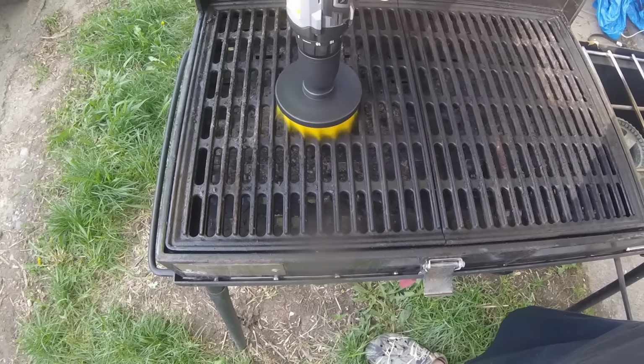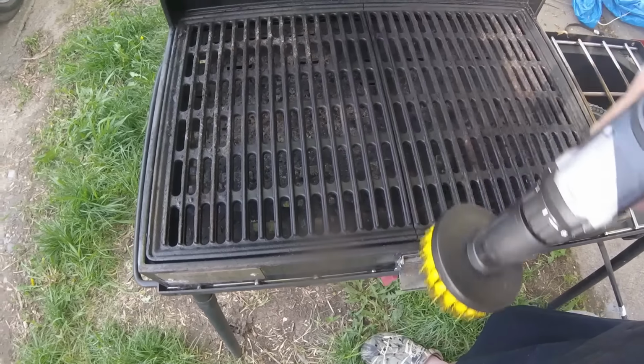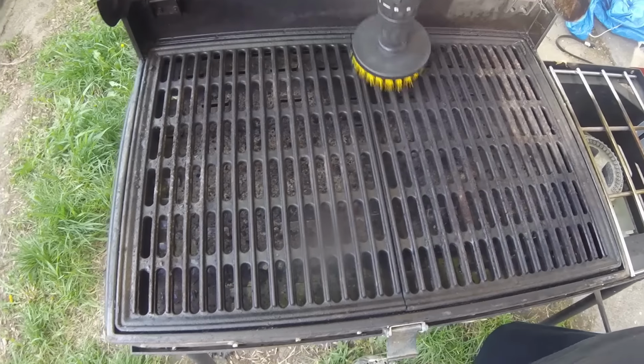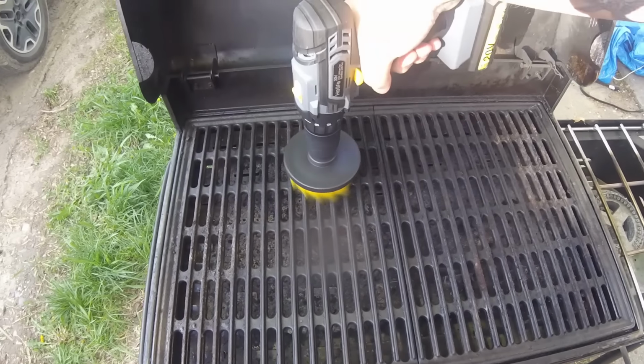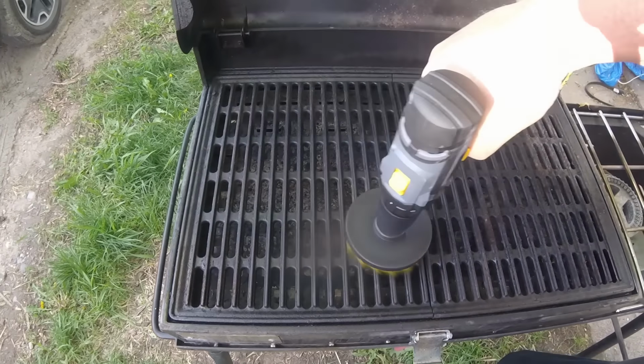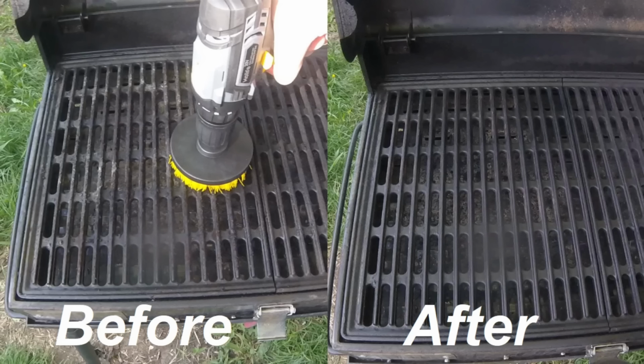Wow. Okay, that's pretty darn good. All right, I mean, just look at that. Before and after. What did it take? 30 some seconds there? And it's spotless and ready to go. Got all that gunk, everything off of it. I know I'm gushing about this, but my gosh, there's no way I'm going back to scraping a grill ever again.